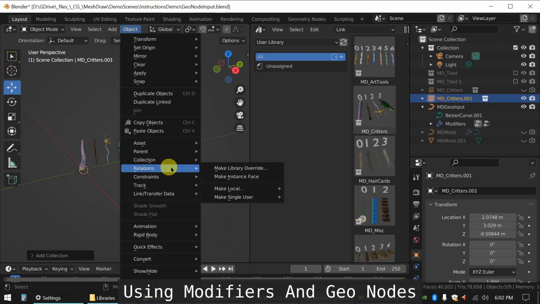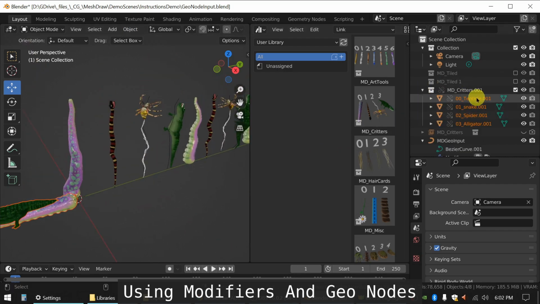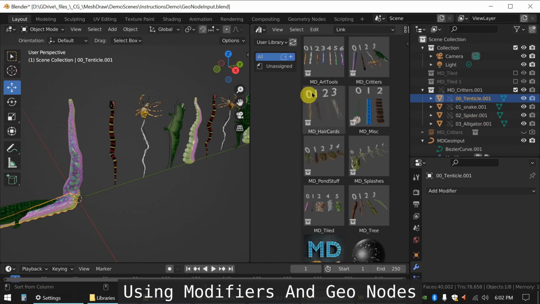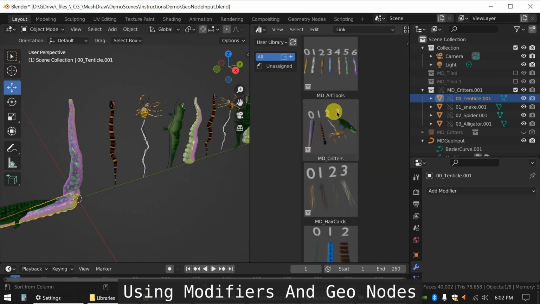I just want to show you real quick. You can see here the numbers, and I actually name them in the order that I want them to be in: 0, 1, 2, 3. You may also notice the thumbnail here, it is kind of hard to see, but I put those numbers on the thumbnail to make it easier to remember while I'm actually using it. So that's how you can control what order they go in, and using set spline resolution is how you can control from geometry nodes which spline gets which mesh.